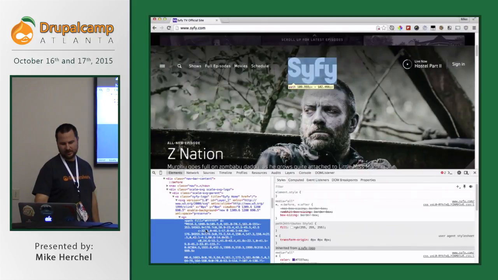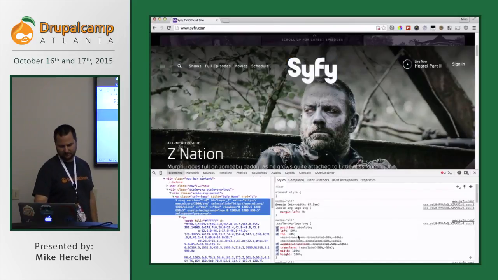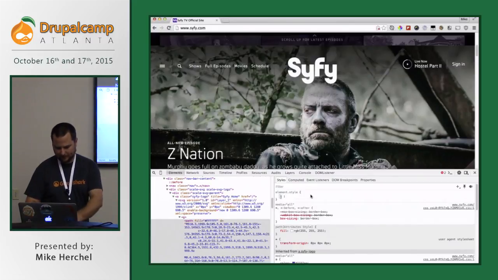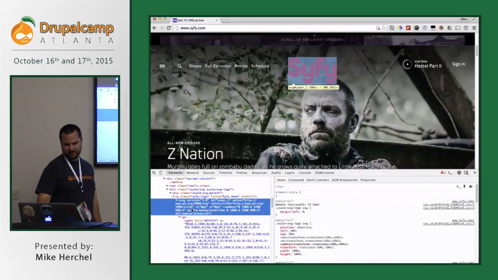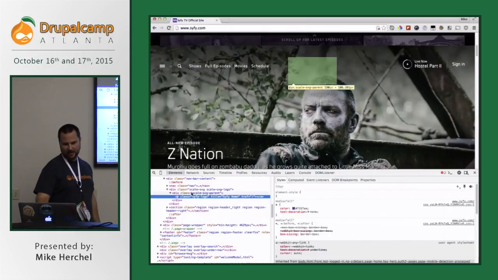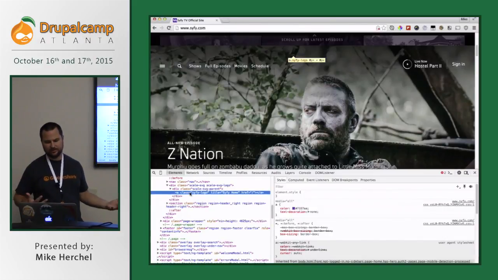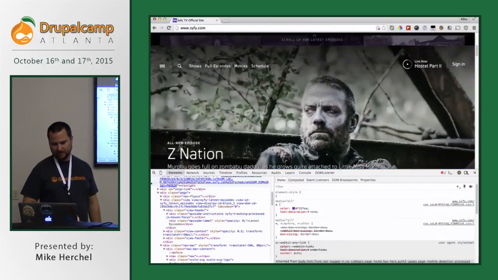This is actually an SVG embedded into the site, so I can see that, and I can start screwing around with stuff, like my CSS properties. I can delete stuff. I can use this to troubleshoot, almost do my developing before I put it into my CSS or Sass files or whatever.